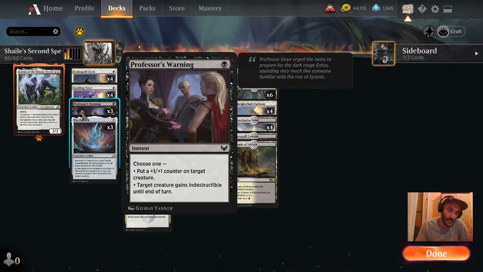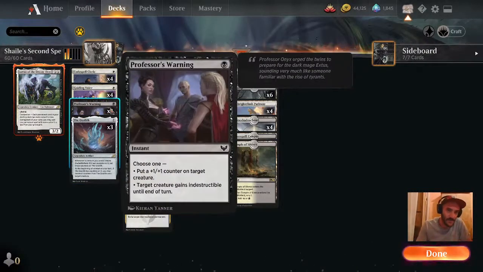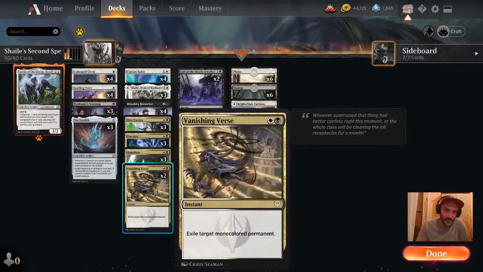This card is super cool, a little bit of a sleeper in my opinion. Like instant speed, 1 mana, 2 options, either a counter or gains indestructible until end of turn. Pretty damn sweet. So yeah, okay, I think I'm preferring this configuration.